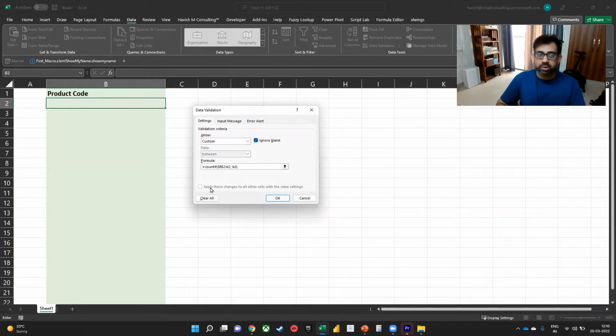So what we are doing is we are counting that in the range so far, how many times the value is coming. Now in the very first cell, obviously the result is going to be 1 because we're only searching in one cell and we are searching for a value that has to be in that cell. For example, if I put in A5, then of course A5 is coming exactly one time. So that is what we want to check. Is it equal to 1?